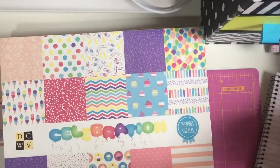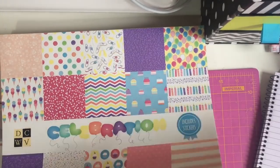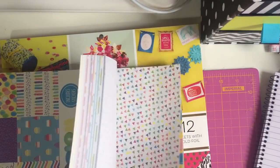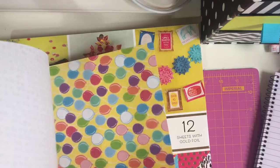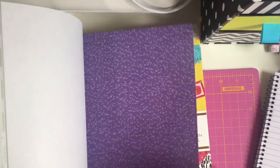The next one is Celebrate, this was £7.99. This has 101 sheets in, 20 designs, one sheet of stickers. But this is paper - it's not double-sided. My auntie is turning 60 this month and she's having a big birthday party, so I thought this would be perfect to make her an album or something. So I'll do a quick flip through - as you can see it's just paper.